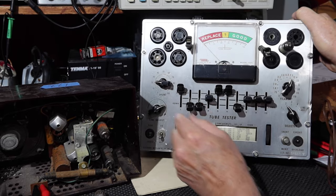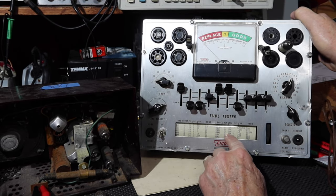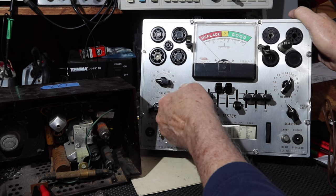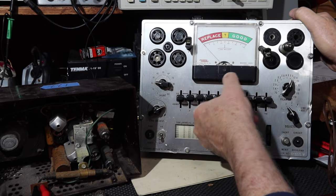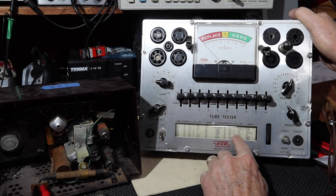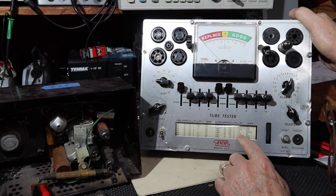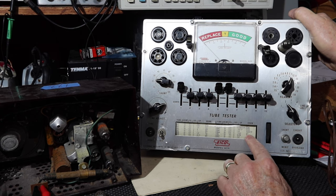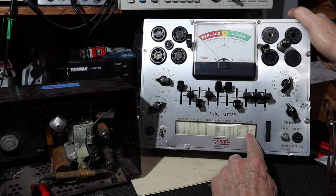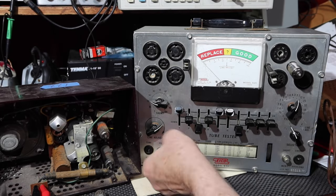Shunt should be at 23. Okay. 12BA6, 23, 12.6 is correct. Selector's at 2. Okay. 12BA6 should be 1, 5, and 6 up. 5 and 6 up. And 3 and 7 down, with 3 being underlined. All right. Filament set proper. Turn on.